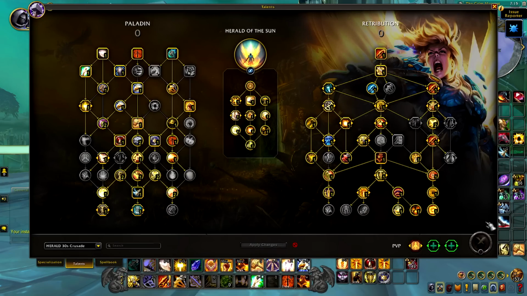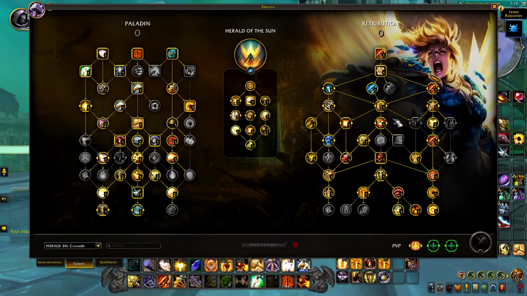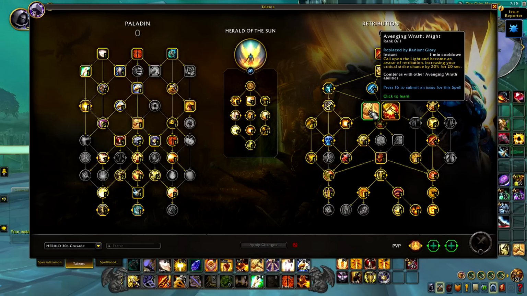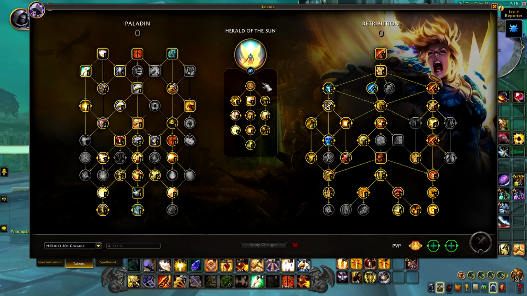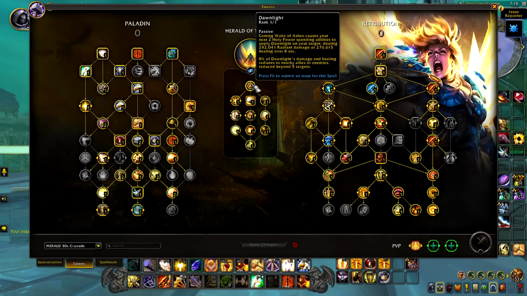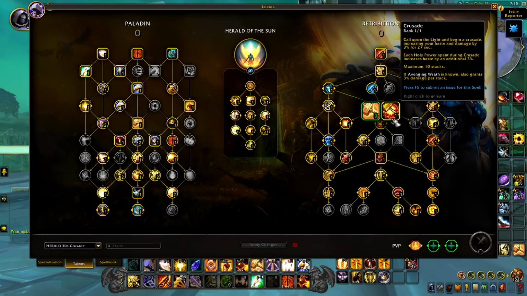On the Retribution side of the talent tree, we're gonna go with a Crusade Radiant Glory build. This is because we're playing Herald of the Sun, and Herald of the Sun has a lot more synergy with the Crusade extra haste than it has with the Avenging Wrath critical strikes. This is mostly because of the dot heavy nature of Herald of the Sun, and also some of the dots from it don't crit. Like the main dot, Dawnlight, doesn't do anything with critical strike. They basically do not crit, and they do get amplified by the haste of Crusade, giving them more ticks of damage, which is really good.